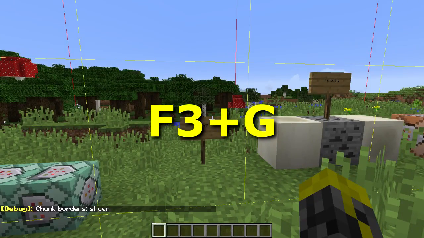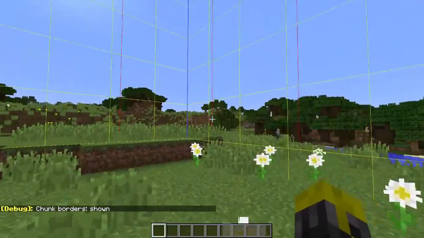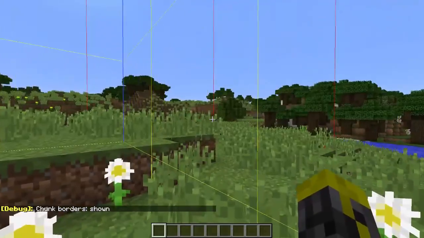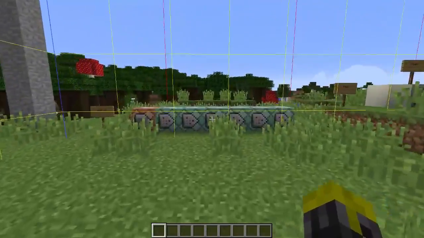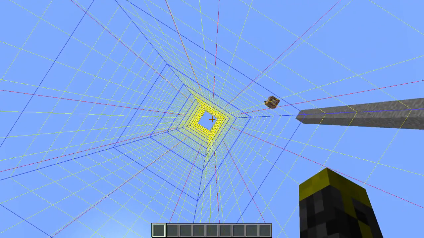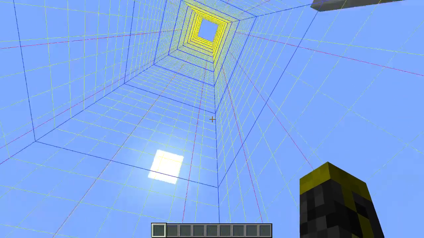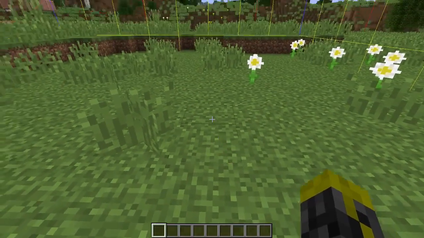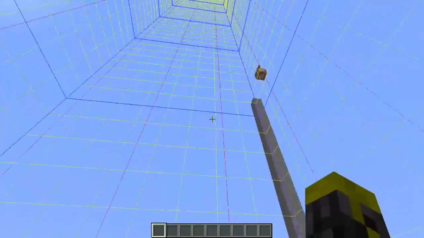Next we have an F3 command. F3 and G shows your chunk borders. And so these red lines that you see are the borders of every single chunk. These yellow lines are the borders of, I believe, every 2x2 blocks, and this goes all the way up to, I believe, the height limit, and it goes all the way down to bedrock. The blue line outlines the chunks horizontally. So these are horizontal lines.